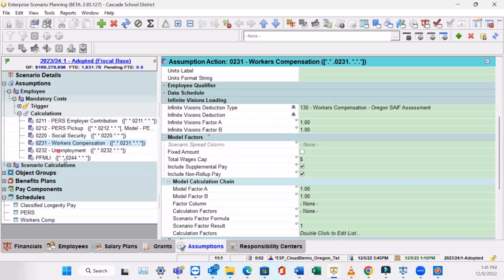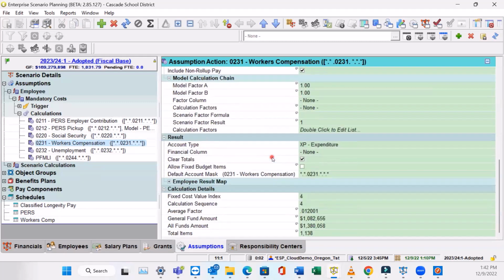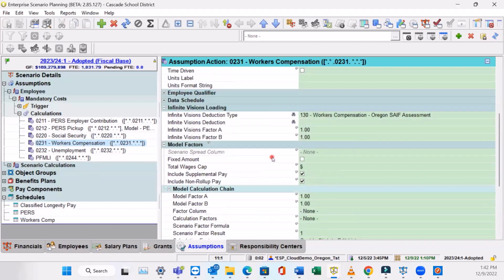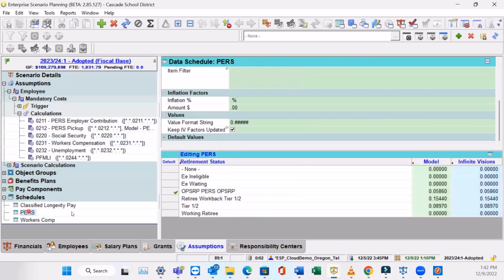Any questions about these calculations? All you're going to be worried about probably is the factors, which are either here or they're going to be down in the schedule. As soon as you click in the schedule, it goes into edit mode. You just come over here and make the changes here. And remember, there's no percent sign anywhere, so you enter them as a decimal.